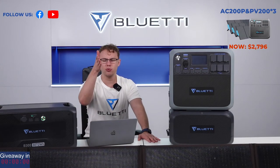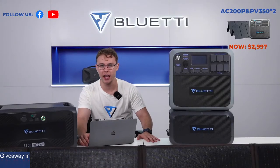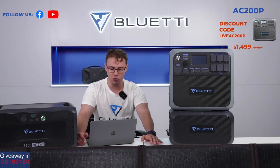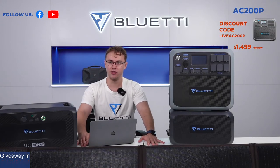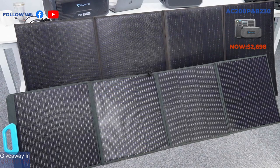Okay, guys, so PV350 weighs 30.6 pounds. Dimensions unfolded: its length is 94.4 inches and its width is 35.6 inches. Dimensions folded: its length is 35.6 inches, its width is 24.5 inches, and its height is 2.5 inches. And we have a warranty of 24 months. So these are the dimensions of the PV350 solar panel.